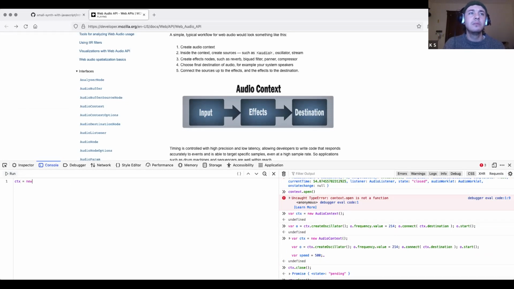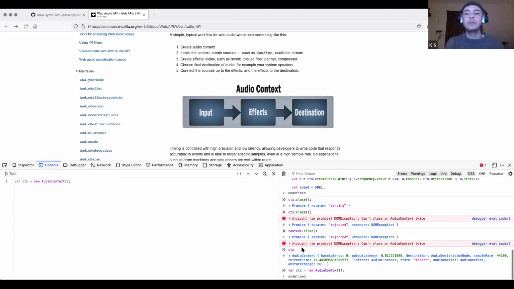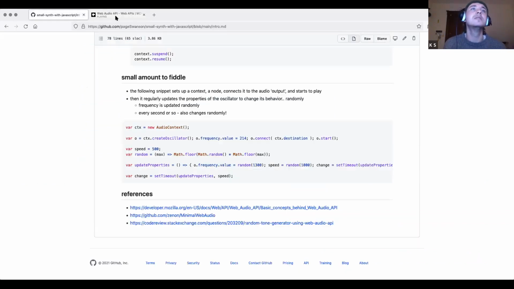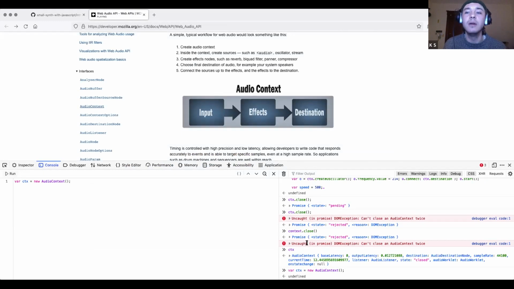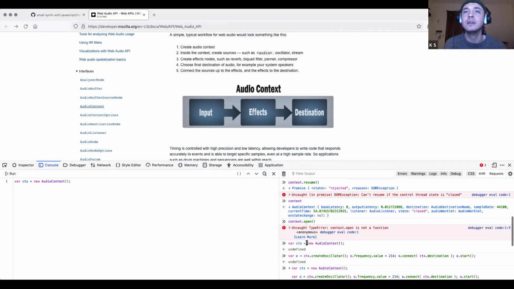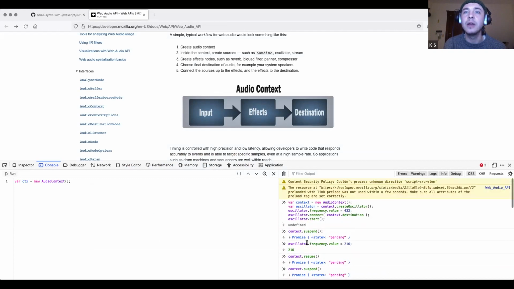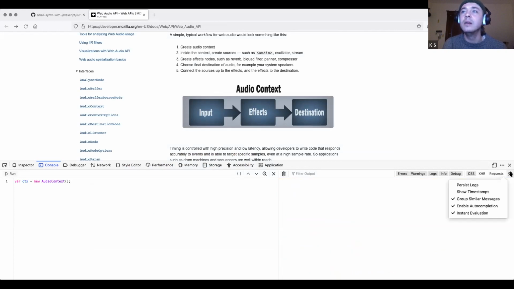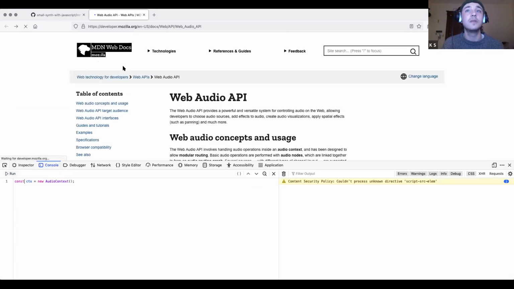Oh, yeah, it doesn't want to get rid of the sound, which is unfortunate. So I guess if you make multiple audio contexts, be careful because they'll stick around. I don't think I can stop it. Okay, one way to fix this, well, first of all, we're going to refresh the page. That's what we're going to do. So that'll get rid of it.